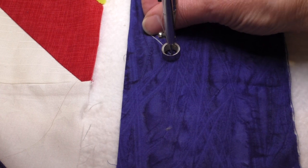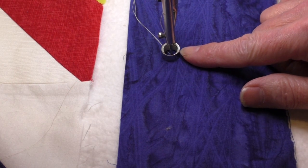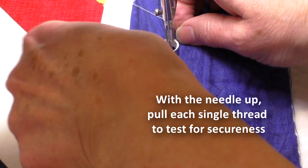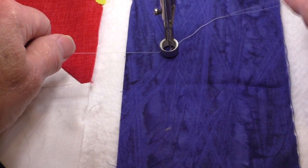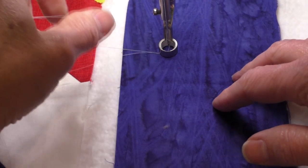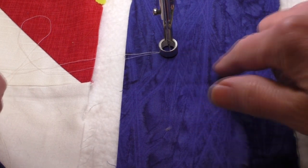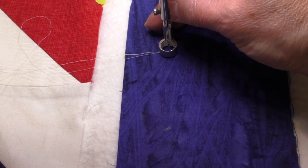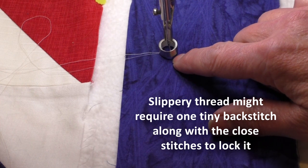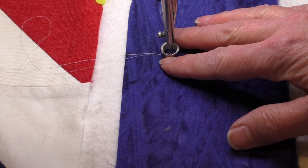If you're ever wondering if you have enough stitches to hold that from coming undone, the easiest way to tell is to put in the number of stitches you think you need, then stop with your needle in the up position. Separate those two thread tails and pull on the thread — you shouldn't feel it move. If one of those slides on you as you pull, you either haven't done your stitches close enough or haven't put enough of them in. If you're doing a very slippery thread such as trilobal polyester, after a series of tiny stitches you may want to do one small back stitch and then a forward stitch to help lock those threads in place and keep them from coming undone. I'm going to make just a couple more tiny stitches so you can see how they will affect the look of your project when you're finished.